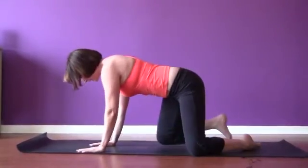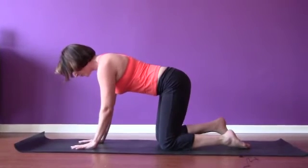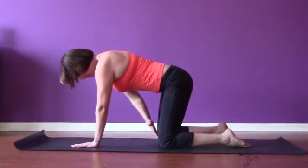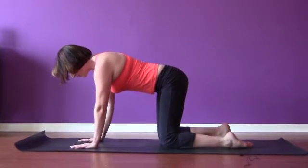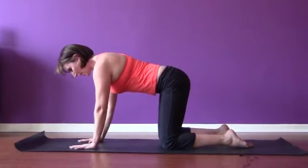Moving into tabletop. So coming onto our hands and knees, just starting to get our body prepared for movement, warming up a little bit. Bringing the wrists right underneath the shoulders, knees right underneath the hips. Before we start to move, we're going to think about our spinal alignment, working on the back.